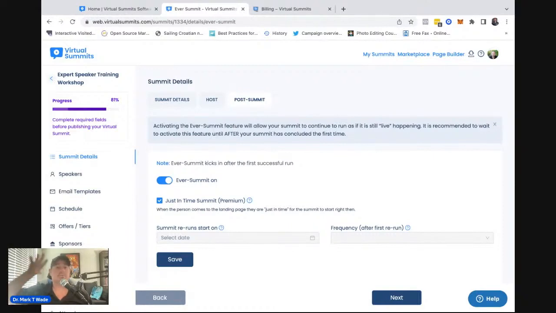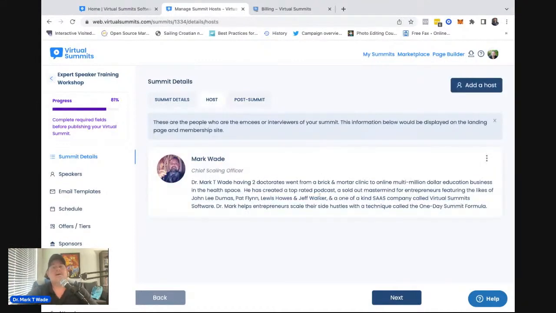So that's really great for catching people at their highest point of excitement and highest point of conversions, etc. The difference between these two is that the Ever Summit feature is great if you're going to have an automated communication sequence that runs in coordination with your summit. So on day 1, day 2 or day 3, you can sync that, because you know what day the summit's going to start. It's going to start on a Thursday and happen every week. Just In Time can happen anytime that attendee wants to jump in, like right now in the morning or tonight or tomorrow. Any of those could be day 1, depending on when the attendee jumps in.